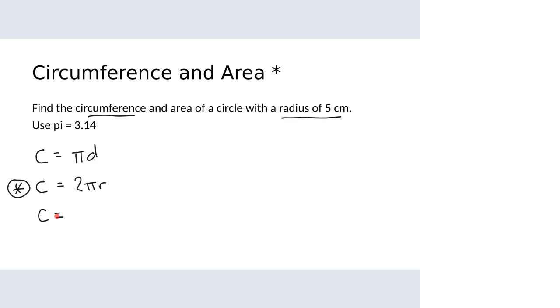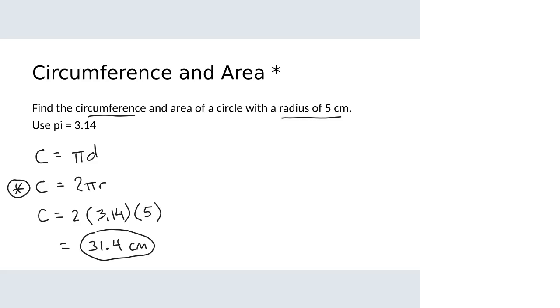And so my circumference will be 2 times pi, which I was told to use 3.14, times the radius, which is 5 centimeters. I just need to multiply those together. And so we'll do that. We'll have 2 times 3.14 times 5 and end up with the circumference is 31.4. Units won't be an extremely important part of your homework, quiz and exam, but just so we can discuss them, this would be 31.4 centimeters.